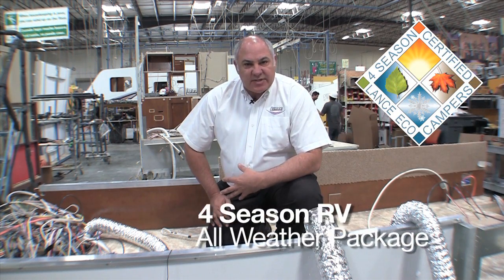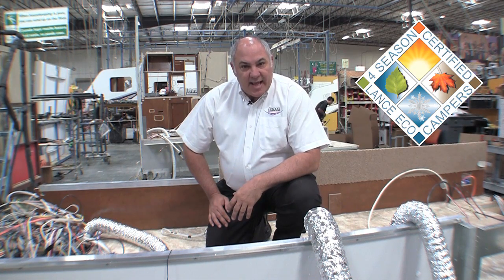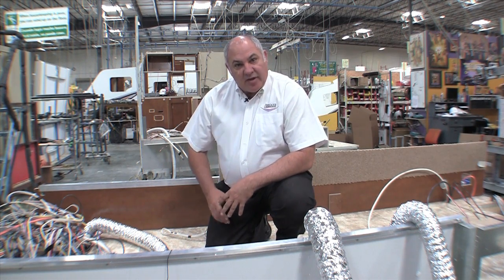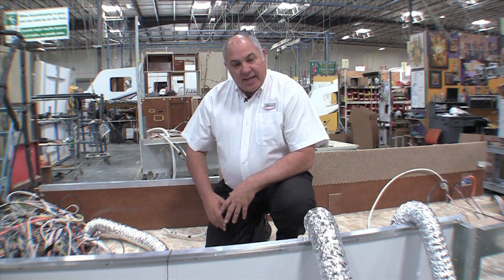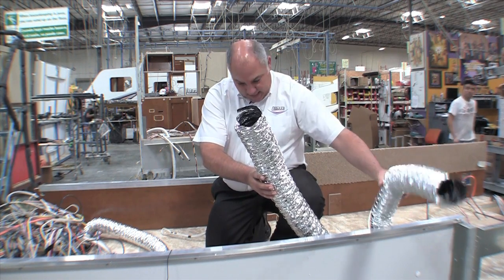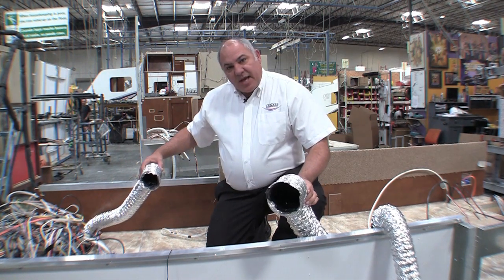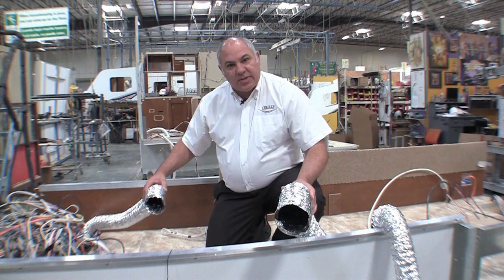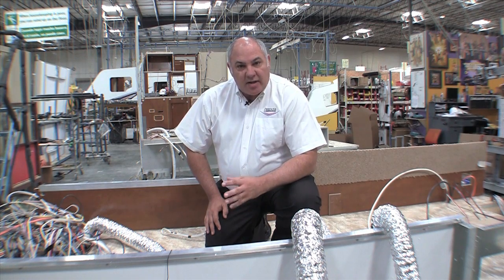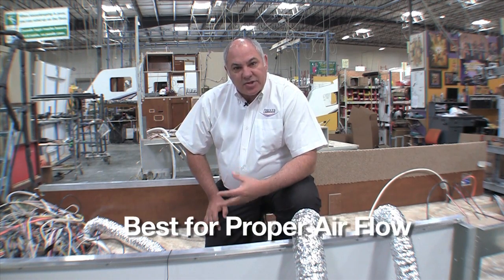One of the main things people are really concerned about is whether we have a four-season RV. At Lance we have an Alaska-tested Tufts system, meaning we actually duct heat into three different areas within the camper floor. We start building our product upside down on the camper line, so we run our ducts inside of the basement and then connect it to the furnace later. As you can see here we have two ducts going into the holding tank area and a third one. Most RVs only have three total ducts, but with the special Atwood furnace we use, it allows us to duct air independently into each cavity directly off the furnace, giving us great airflow and the proper heat.